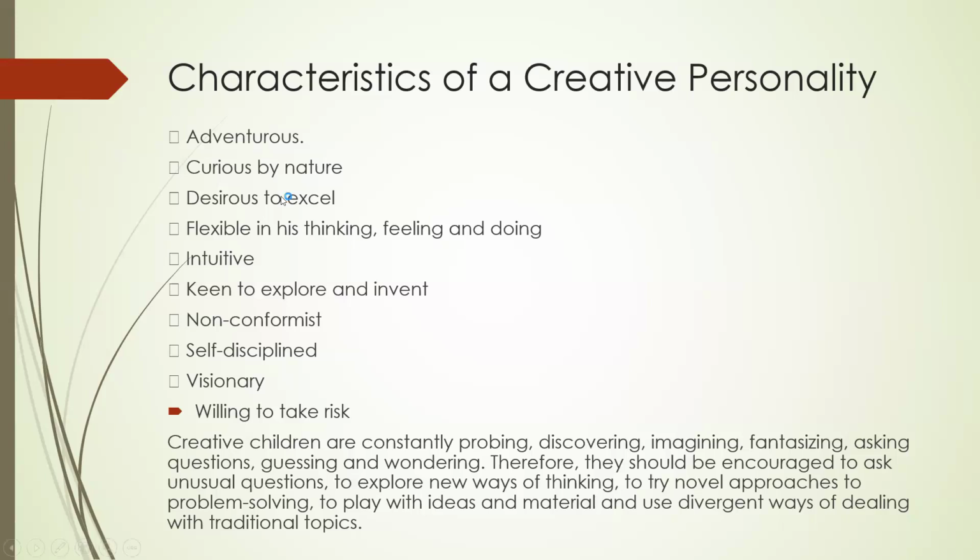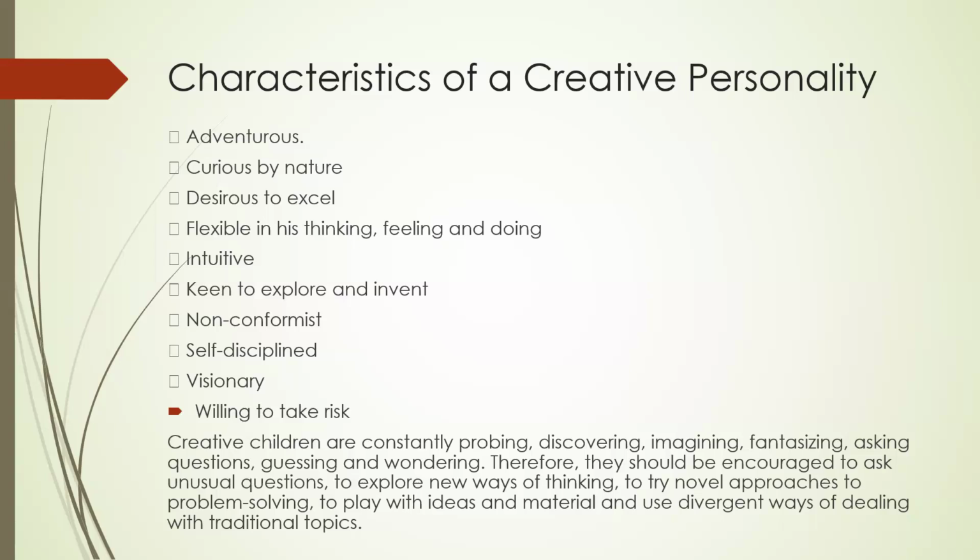So the two examples I gave, the Apple company and Microsoft, are very good living examples for this characteristic of creative personality, right? Until they achieve the expected outcome, they usually do not stop. And they are flexible in their thinking, feeling, and doing, not rigid at all. Rigid people cannot be creative because they see only one aspect of things. They can't find different solutions to problems because they look through one direction.